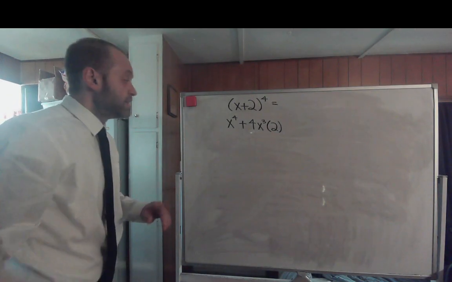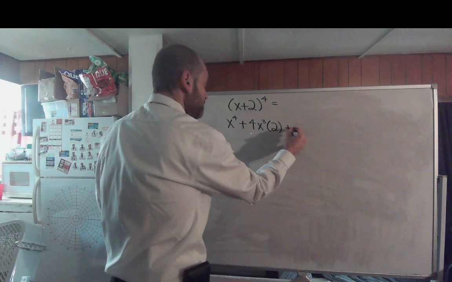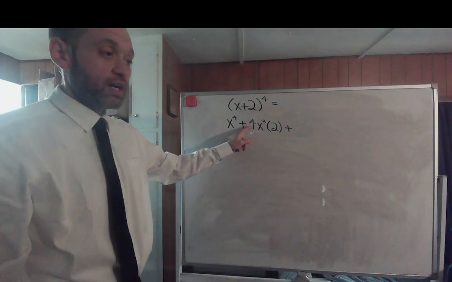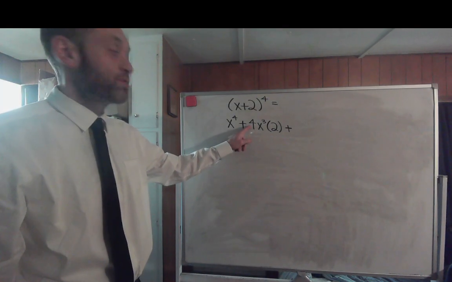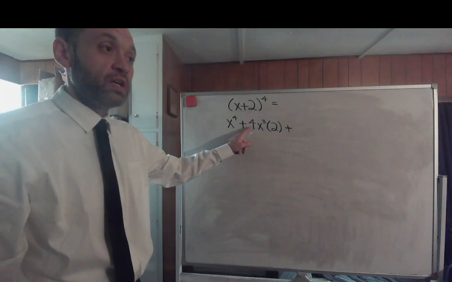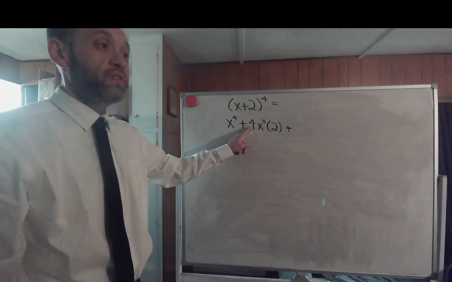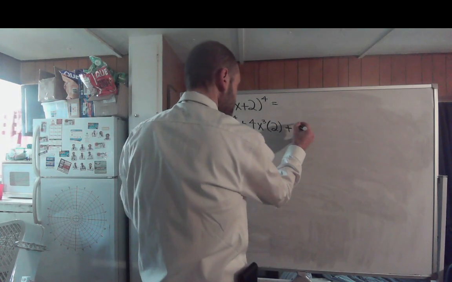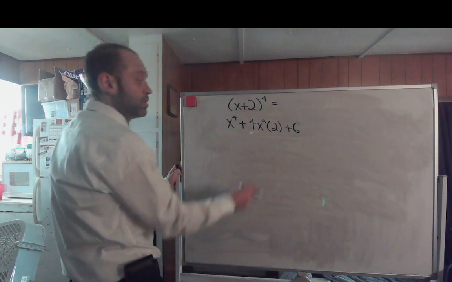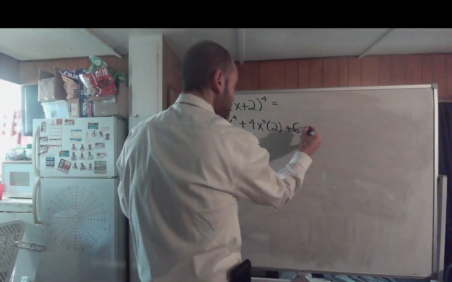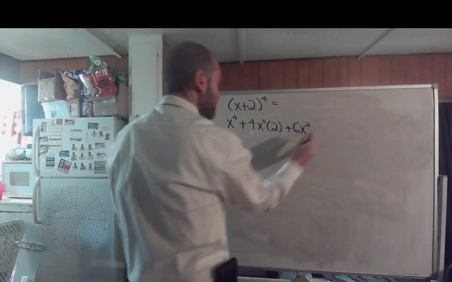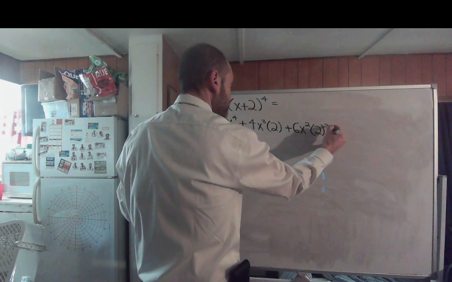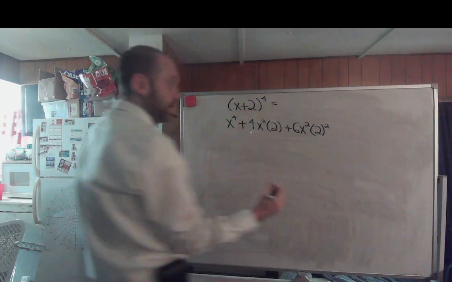Okay, now I want to get my next term. Well, I need to take that 3, bring that down in front of my coefficient on the x and multiply it, so 3 times 4 is 12. If I take 12 and divide by the current term number I'm on, which is 2, well, 12 divided by 2 is 6. I will lower my x power yet another degree. So 6x squared times my 2 raised 1 more degree, so this would be times 2 to the 2nd. Let's go ahead and get the next term.